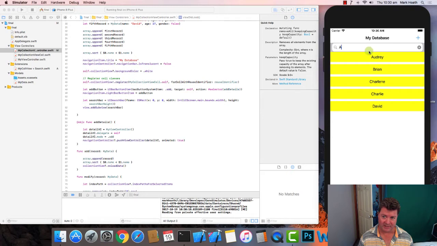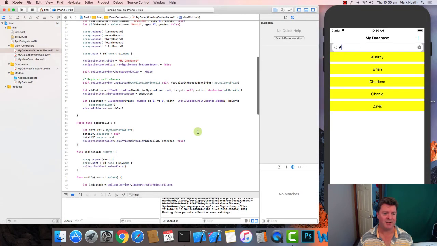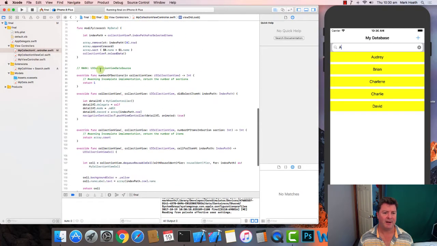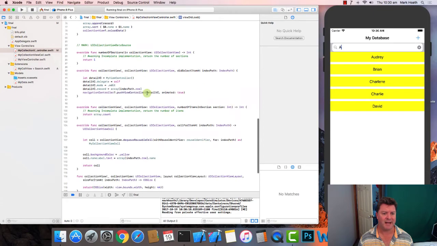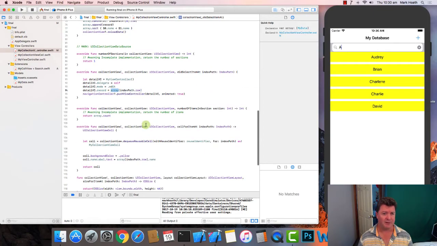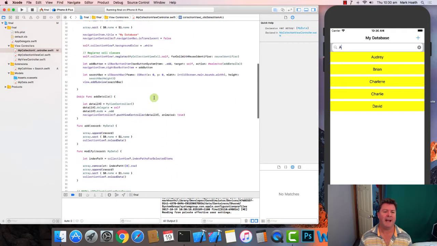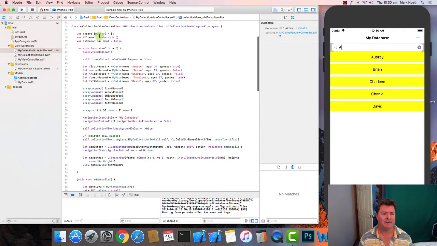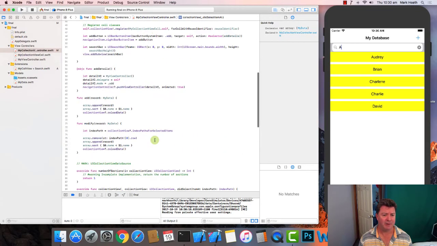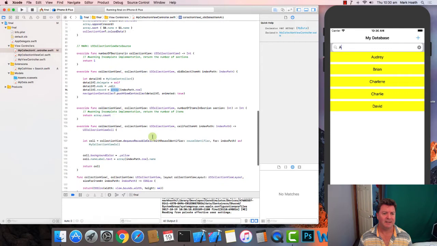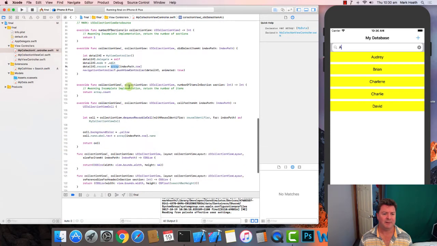Okay, so it's not changing any of the cells, and the reason is all of our collection view data source is referring to this array. So while we have a filtered array created, we're not actually displaying it down here in our various places.